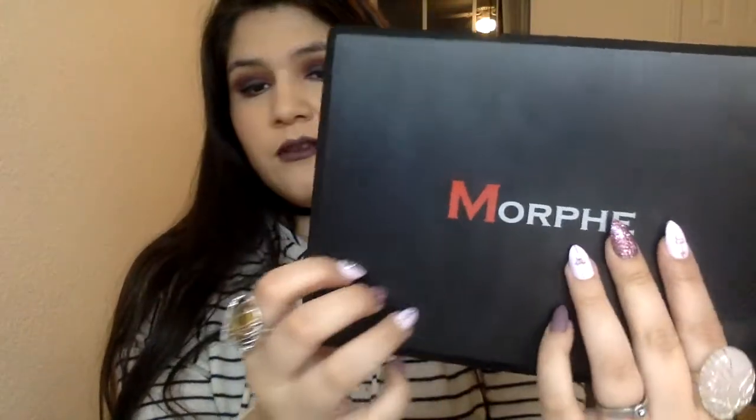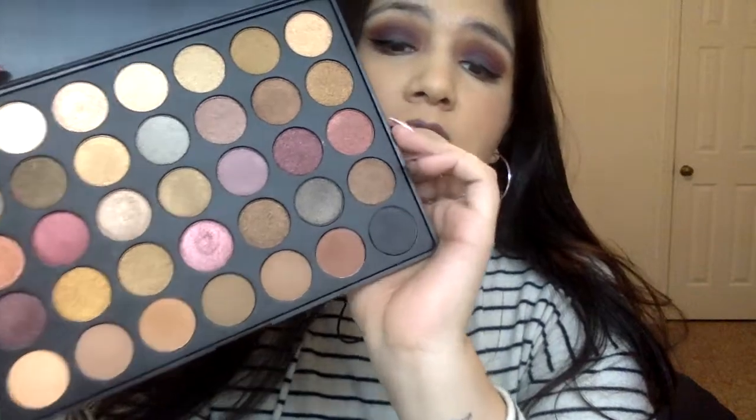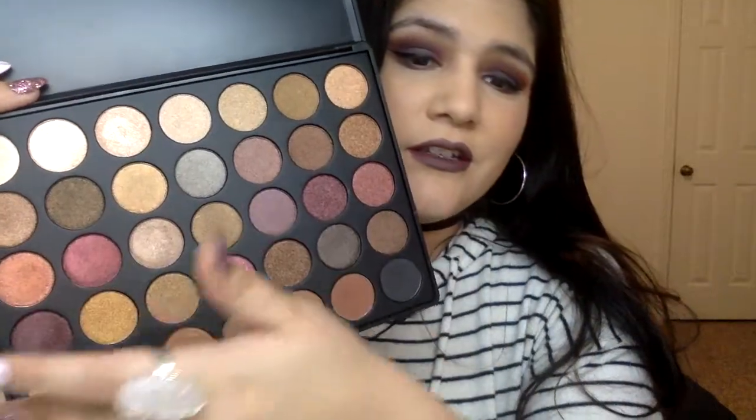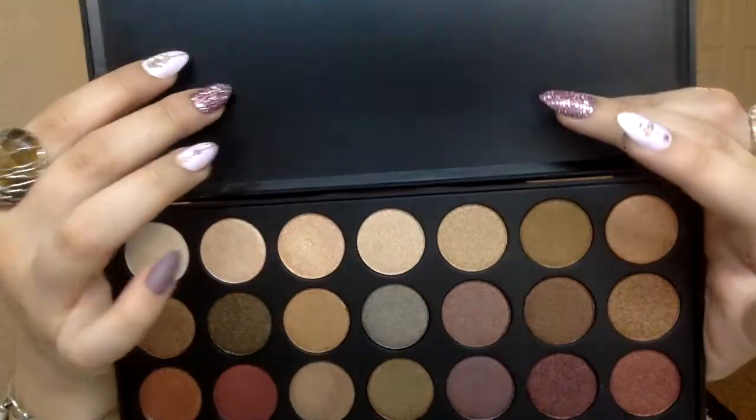Now I have a couple of Morphe palettes. Everyone knows the typical Morphe packaging, the black plastic case, and then the sticker in the back. This one is the Morphe 35F. It's called Fall into Frost, and I like this because I need a good go-to fall palette for when it gets cooler. I have a lot of warm tones, a lot of summer colors, so something like this is very nice where it has all your mattes in one line and then everything else is shimmer. So I can literally just do different combinations every day if I wanted to for a month. So I really like this one, and they're so affordable.